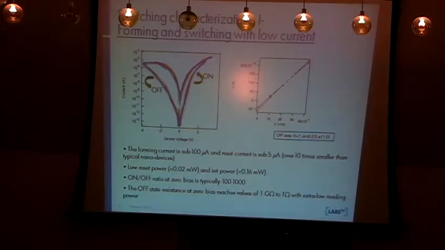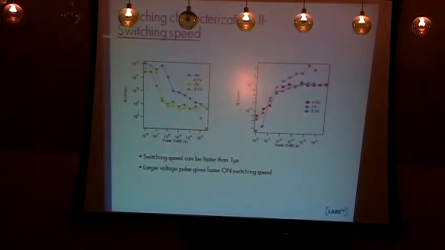We also did some more characterizations on those devices. To measure the switching speed, we apply pulses with a certain voltage at different pulse widths, and then we plot the 0.5 resistance as a function of the pulse width. As shown by the data here, those are the speeds for the on switching and the off switching. And we can find those devices can be switched as fast as 1 microsecond.